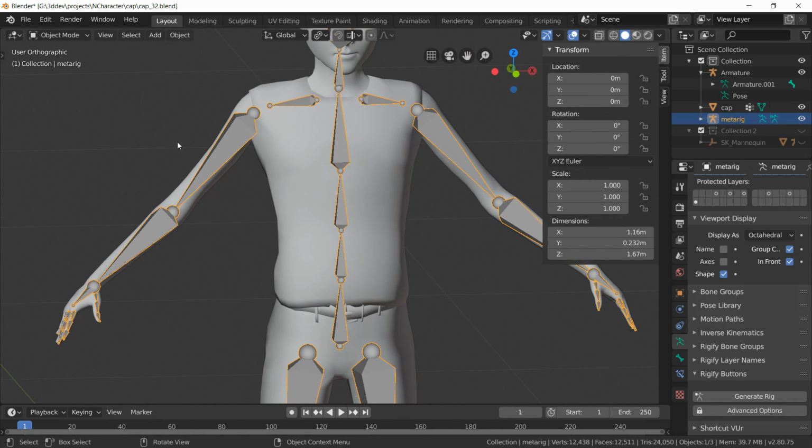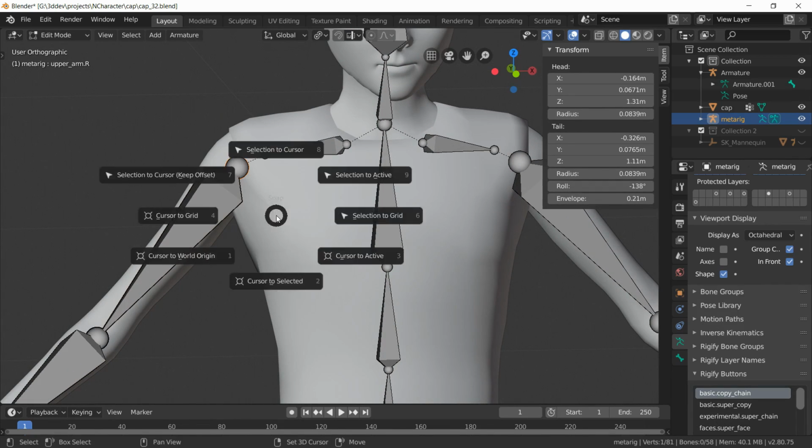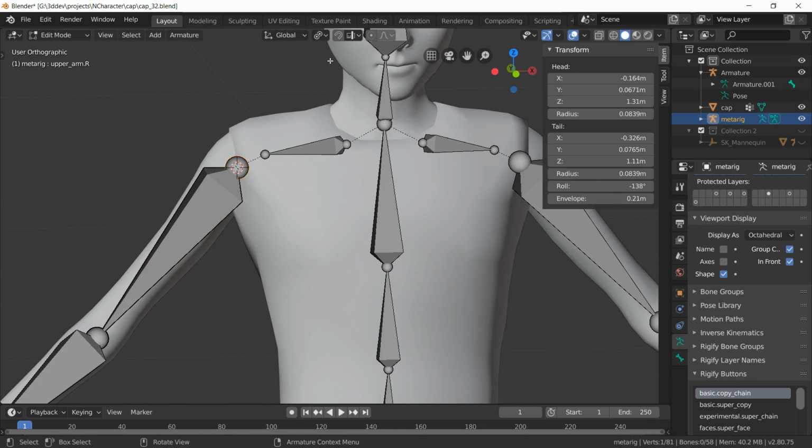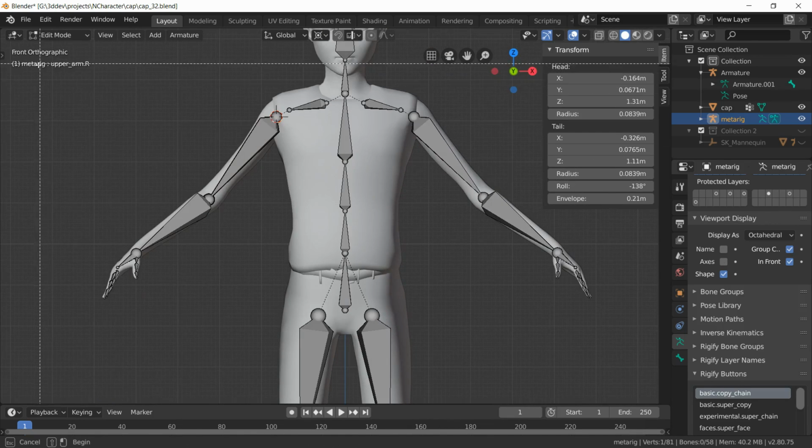I'm just going to select the meta rig, go into edit mode, select this bit, do Shift S, cursor to selected, and then I'll set the pivot point to 3D cursor, and then just select this entire arm like so.